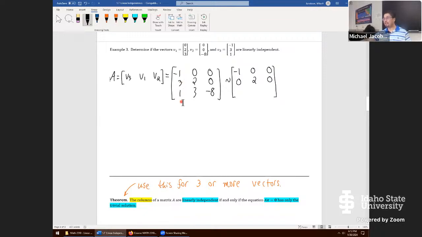Next, we can take row 1 and just add it to row 3. We'll get 0, 3, -8. And my claim is you probably didn't have to work this hard, but here we are. It looks like I have a couple more row reductions to do. That's good practice either way. Any questions so far to that stage?